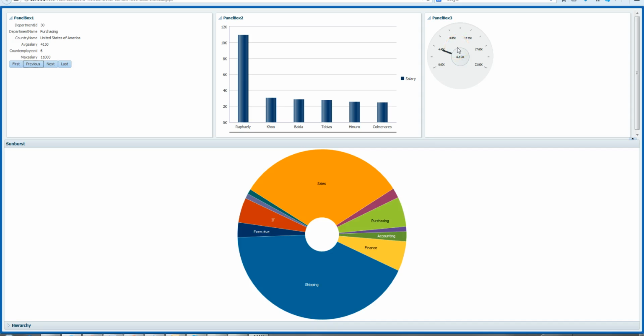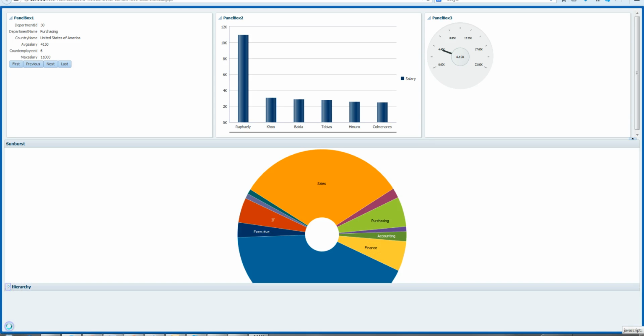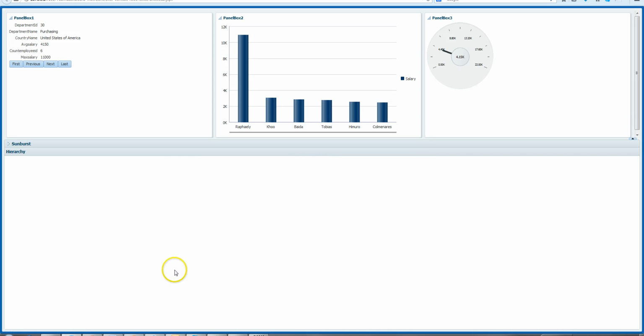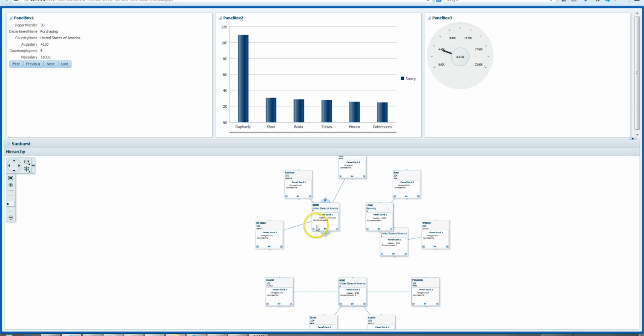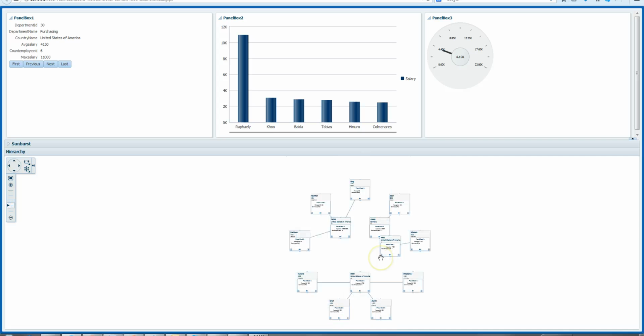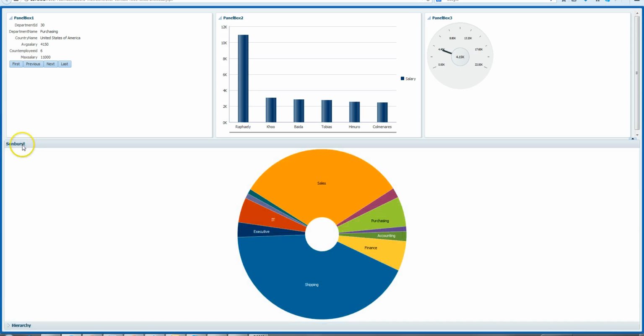It looks like we only want to display it more as a dashboard application. So seeing this, it looks like a great dashboard application. We have the graph, we have the gauge meter, we also have the sunburst, and we also have the view hierarchy. So the hierarchy viewer is really great. You can see the information. Okay, so first we'll talk about the sunburst chart.